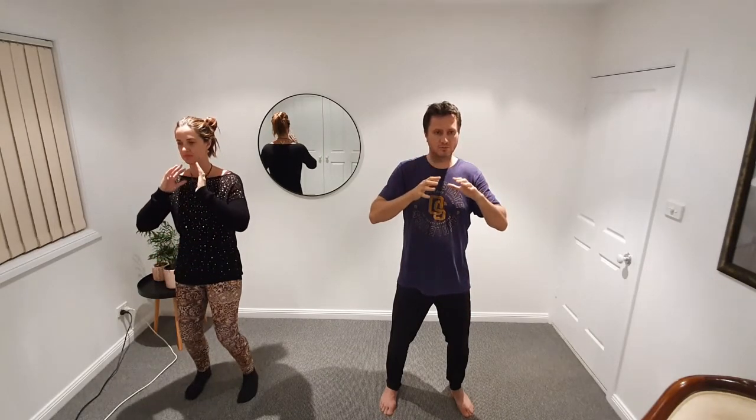Push down the excess energy, cultivate it all towards your lower dantian. For men, left hand down first. For women, right hand down first. Absorb it into your lower dantian. And sink.